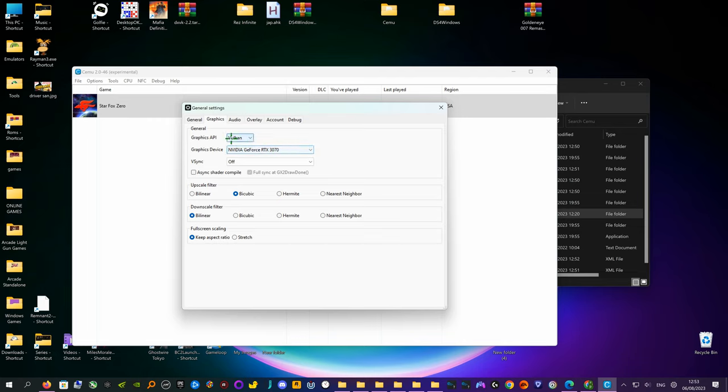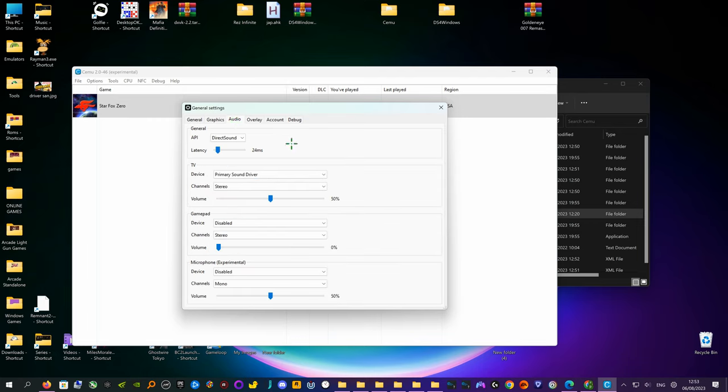So now we have your API. There's only two, Vulkan or OpenGL. Most graphics cards nowadays run on Vulkan, but if you haven't got Vulkan, you can drop back to OpenGL, which is slower, so I'm going to keep it on Vulkan. Audio, I've never had an issue with any of the sound, so I've always kept it the same.